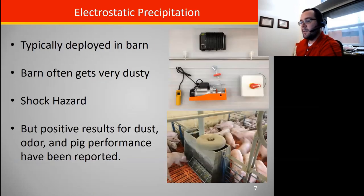The first technology I'm going to talk about is electrostatic precipitation. Electrostatic systems work by imparting a charge to dust particles — we're trying to make those dust particles sticky. Oftentimes with these systems you'd see suspended wire or corona wire in the barn at a pretty high voltage, normally around 30,000 volts, but with really low current, discharging static electricity to impart that charge onto the dust particle and make it stick to things. There has been some monitoring showing improvement for dust, odor, and even pig performance, but also some concerns about shock hazards.